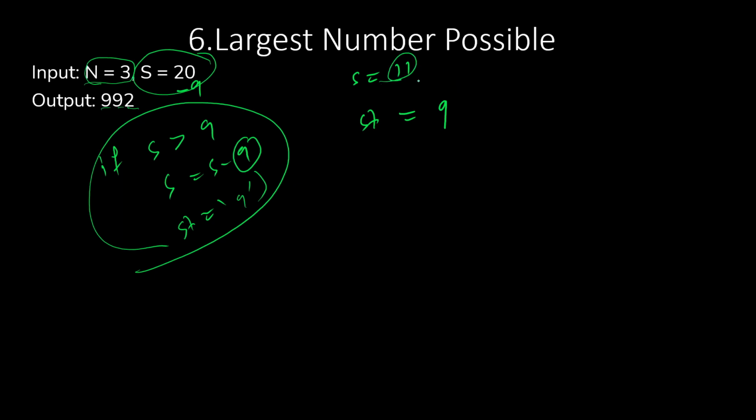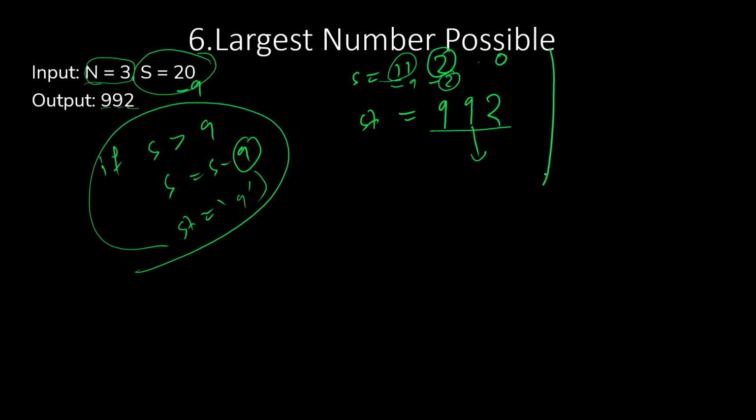We can still continue. 11 is greater than 9, so we can easily subtract 9. Now 9 has been subtracted, and after that we have 2 as the S value. Now 2 is the maximum we can use, we cannot go beyond 2, so we subtract 2, and 2 minus 2 will be 0 here. So the S value is 0 after this, and we append 2 as we discussed. Now we have satisfied the number of units here, 992, perfect, and we return this from the function.